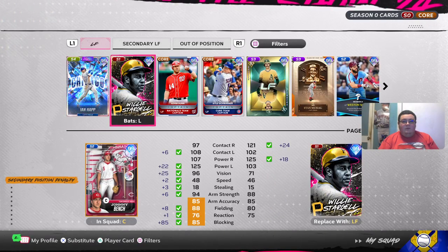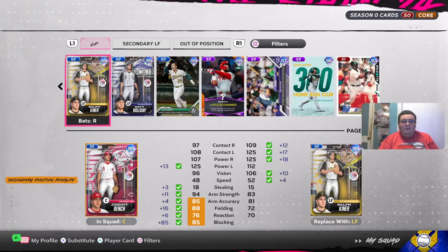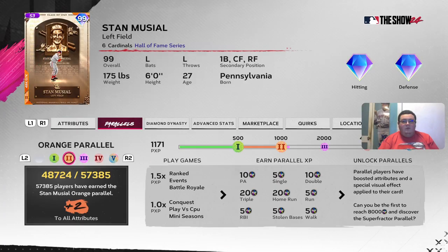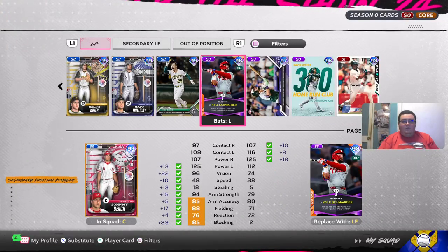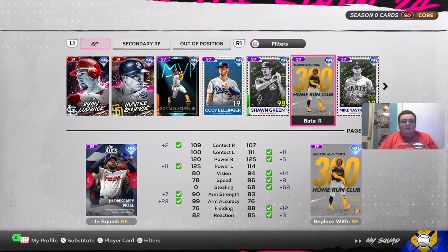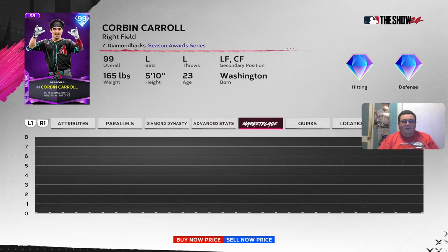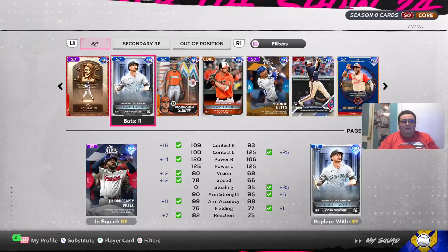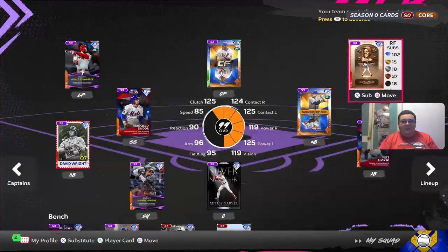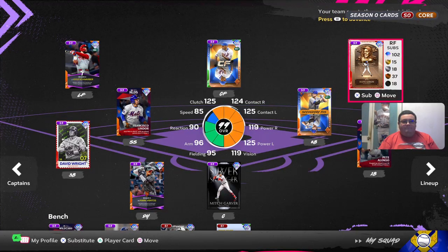Good options here. But I think it's going to come down to Stan Musial and I probably saw Schwarber. Okay, we'll do Schwarber. And then right field. Really? Corbin Carroll has. Oh, I'm surprised by that. Honestly, oh no, wait, there's Hank Aaron. Forgot about Hank Aaron. Yeah, do Hank Aaron. All right, so that'll be my lineup heading into whenever I do the event.